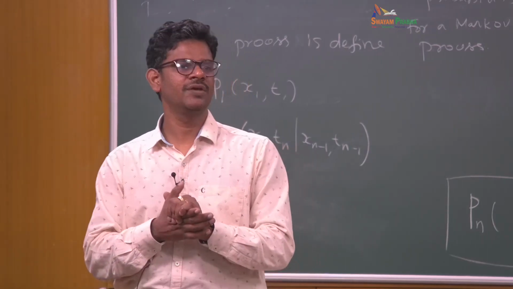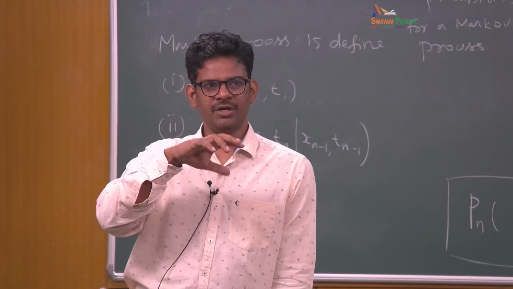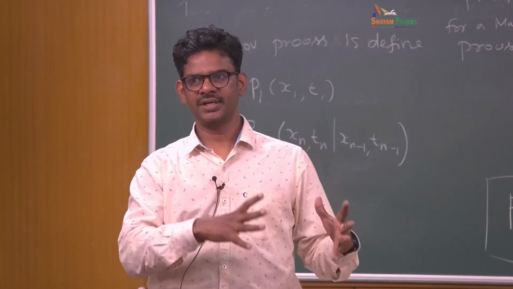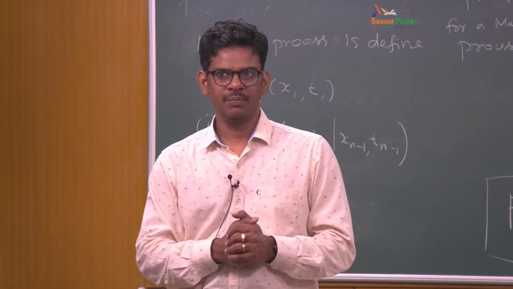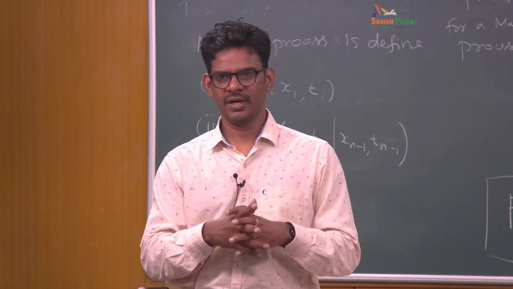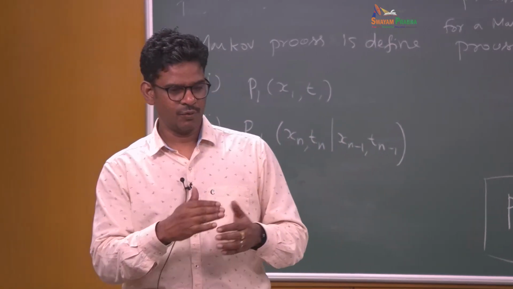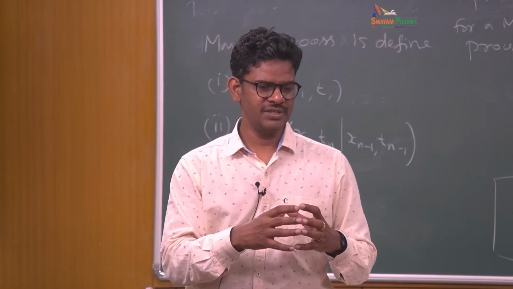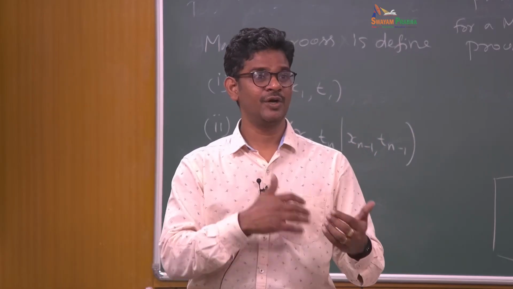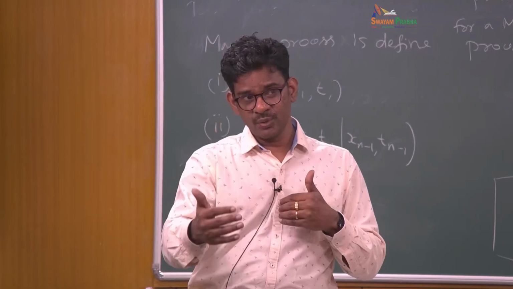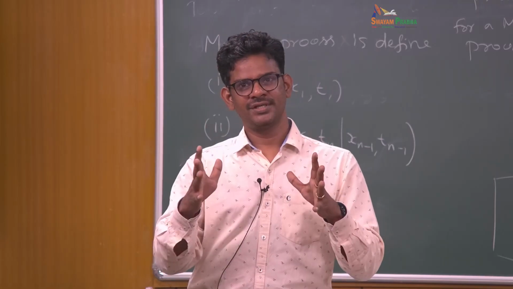To give an example, let's say that we have a Brownian particle. We know that it is a large particle suspended in a liquid, and the liquid molecules are giving these kicks, and then this particle is moving. When you make an observation of this Brownian particle, we can look at their velocity, we can look at their positions. Now let's look at the velocity alone. Between subsequent time points, the particle has a velocity which doesn't remember its past. There is no correlation of the velocities between this time point and the previous time point. If you are making an observation over a time period where the velocities do not seem to be correlated, then we can say the Brownian particle's velocity is a Markov process.